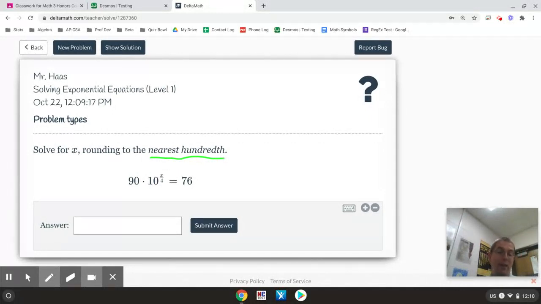That's a key that I'm going to eventually have something I have to type into Desmos. So I'm just going to go ahead and use Desmos for the whole thing. Now, remember, the best way to solve any equation in Desmos is to get everything on one side and look for zeros. So basically, this 76 is on the wrong side. So I'm going to need to subtract 76 from both sides. And that's basically going to give you that equals 0. So that's going to be 90 times 10^(x/4) minus 76 should equal 0.